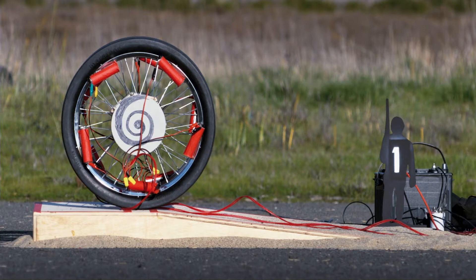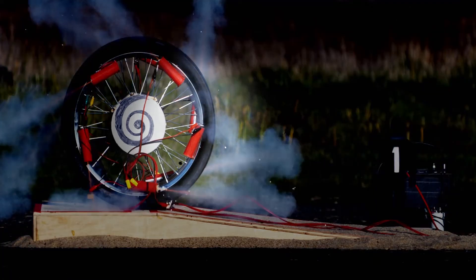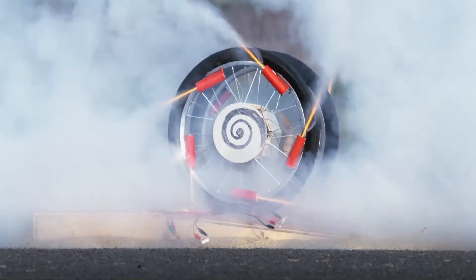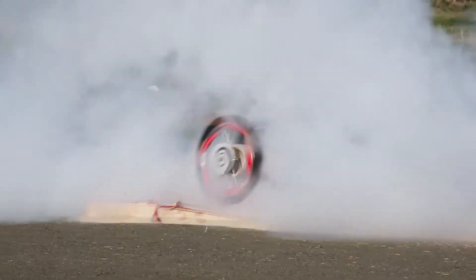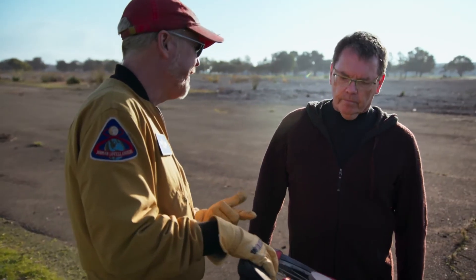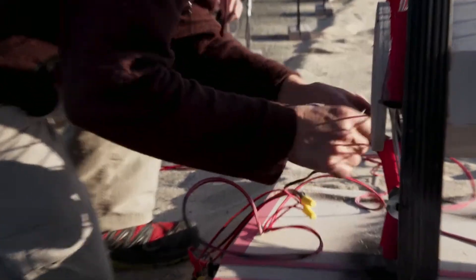That test yielded some genuine information. Looking at the high-speed camera footage, we can clearly see that we didn't quite achieve simultaneous ignition — one rocket lagged behind by a fraction of a second, causing our Junior Jantrum to veer to the right. Also, the nearly 75 pounds of combined thrust produced by our 10 rocket motors was a bit too much power for our 7-pound Panjandrum. I'm inclined to try it at about 60% — three rockets on each side — to dial in the thrust-to-weight ratio.